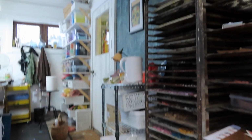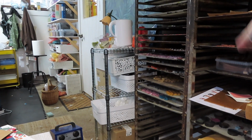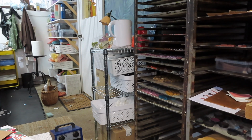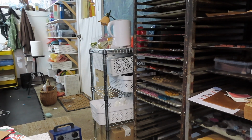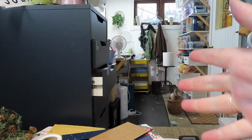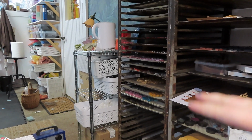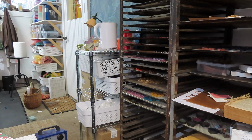So you can see here I have these cards that are made for baking. And you know, you put the bread in and roll it into the oven. But then I have this silver pretty thing. And I'm wanting to have something that has a little bit more optimal storage solution. So I'm looking into something like that. Ideally something like the Alex things that I do have, with a lot of drawers. I also would really like to have something on wheels so I can move it about. So I'm not really sure, but I'm looking.